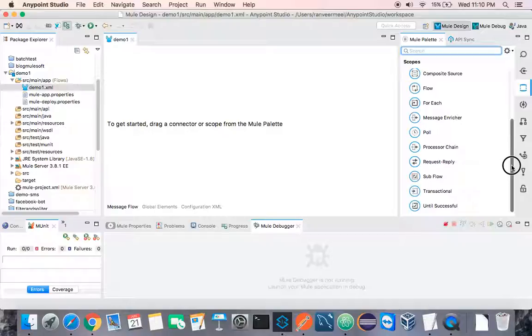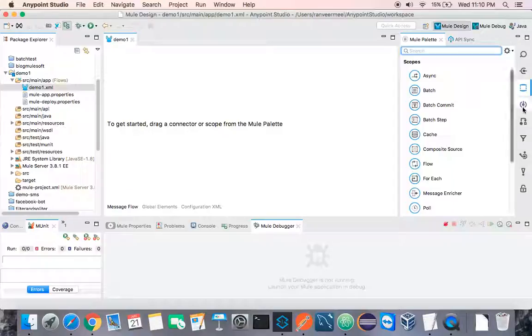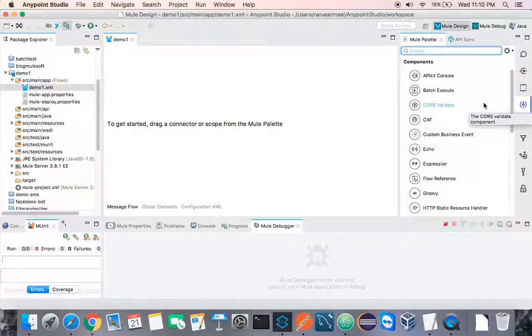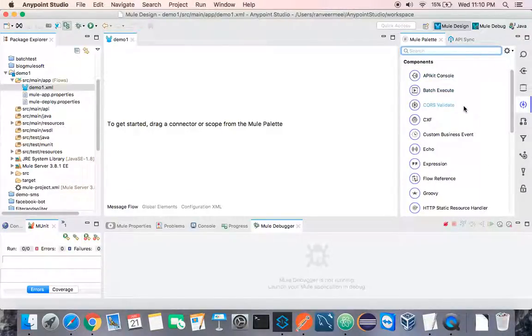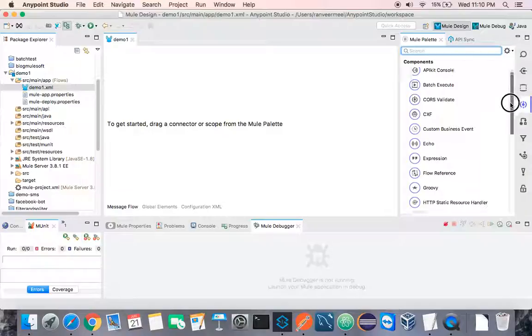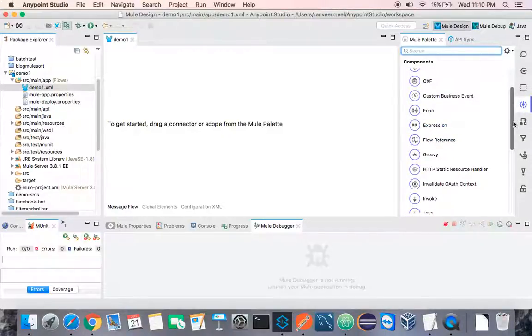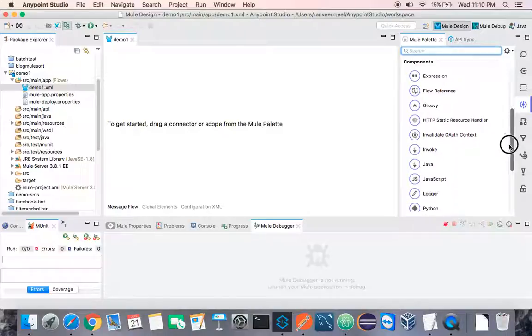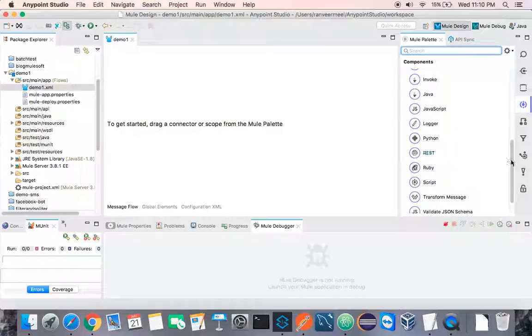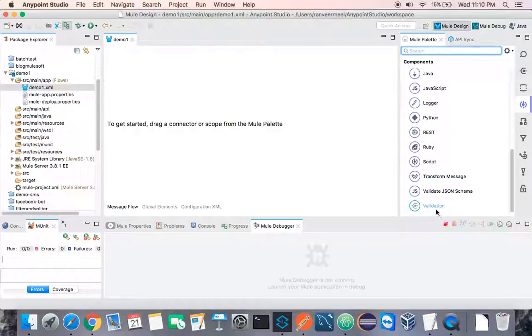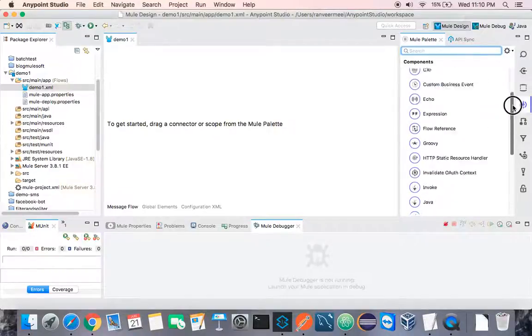If you want to repeat, there is a subflow and some kind of components that we will use. These are the main components. These are processing components we will use in Mule, so that we don't need to do some programming. It will automatically do its stuff, like echo and flow reference. These are the scope components, like Java components, the logger component which will log, and Python REST. We can have a Python component, we can write a Python script. Validation component, we can validate the data and all the stuff.